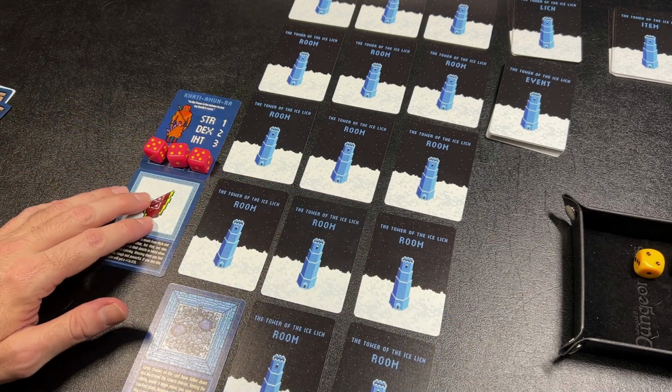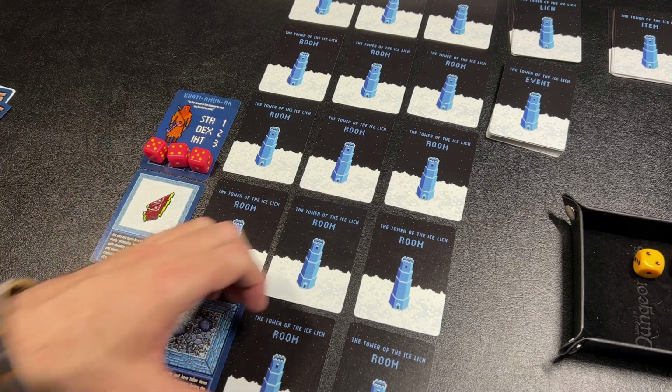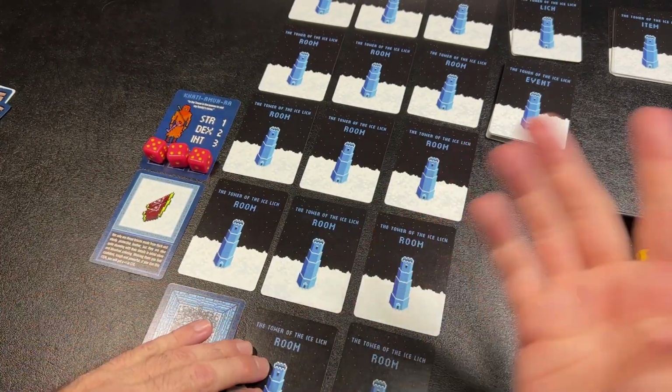So we will wear these bracers here, and that gives us a +1 strength. So now our strength is 2. Now we can go on to the set. Oh, now we need to draw an event.